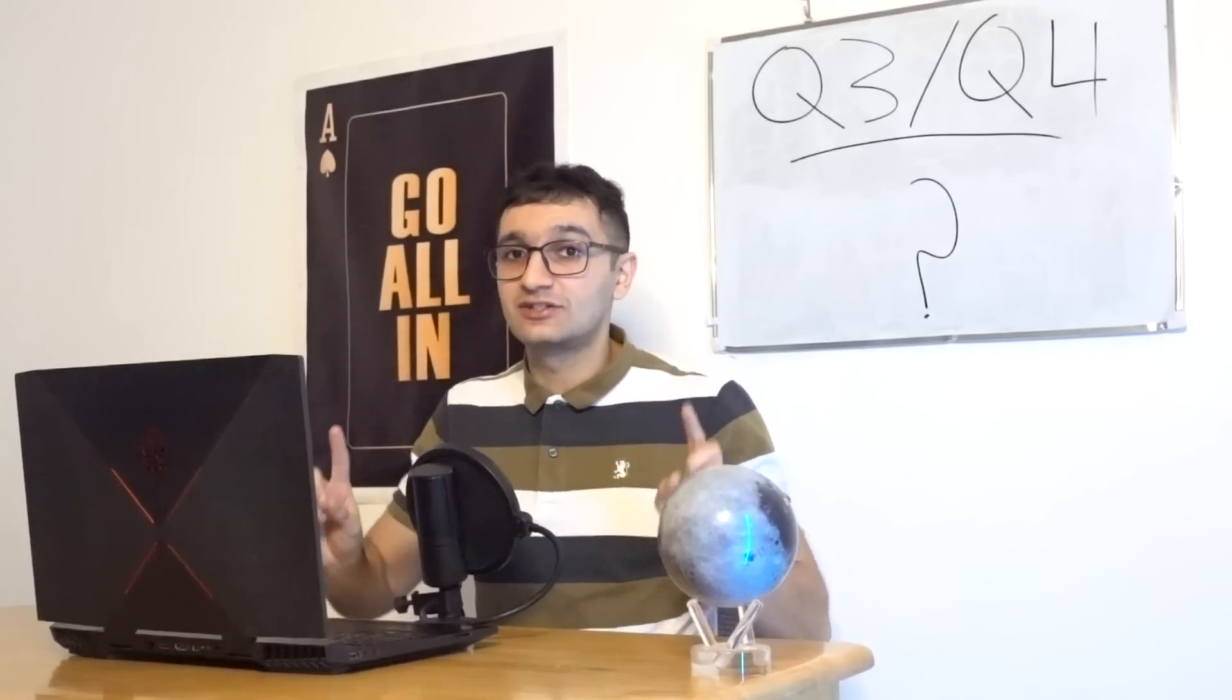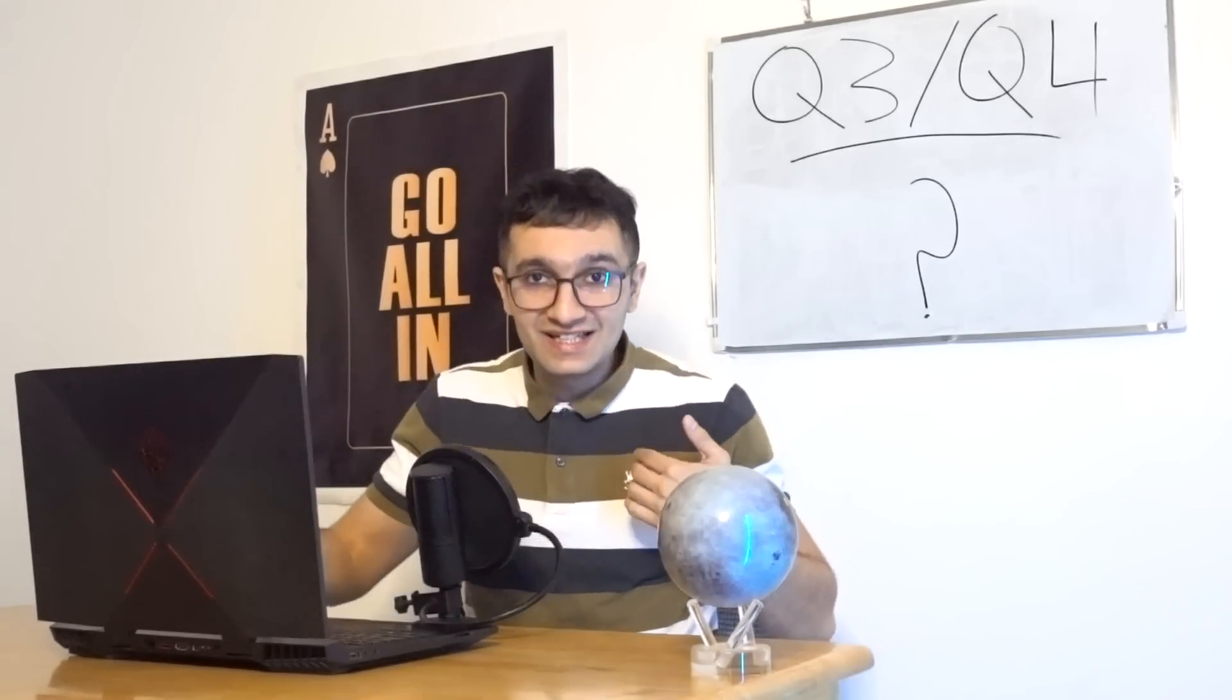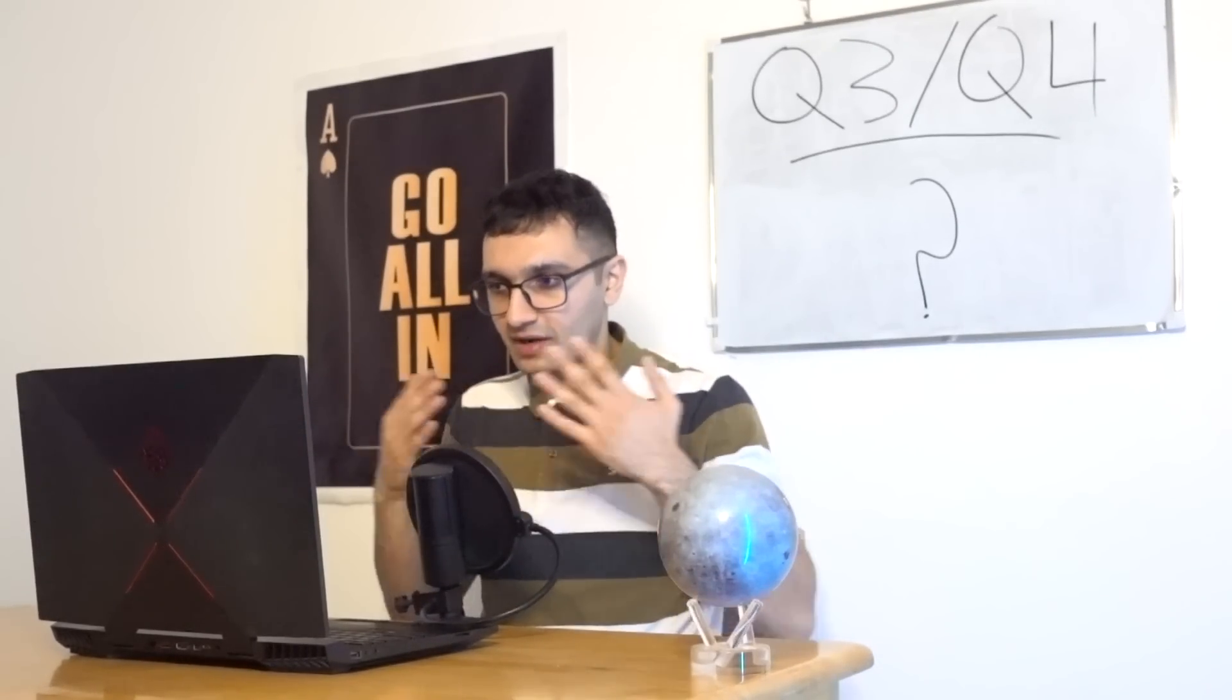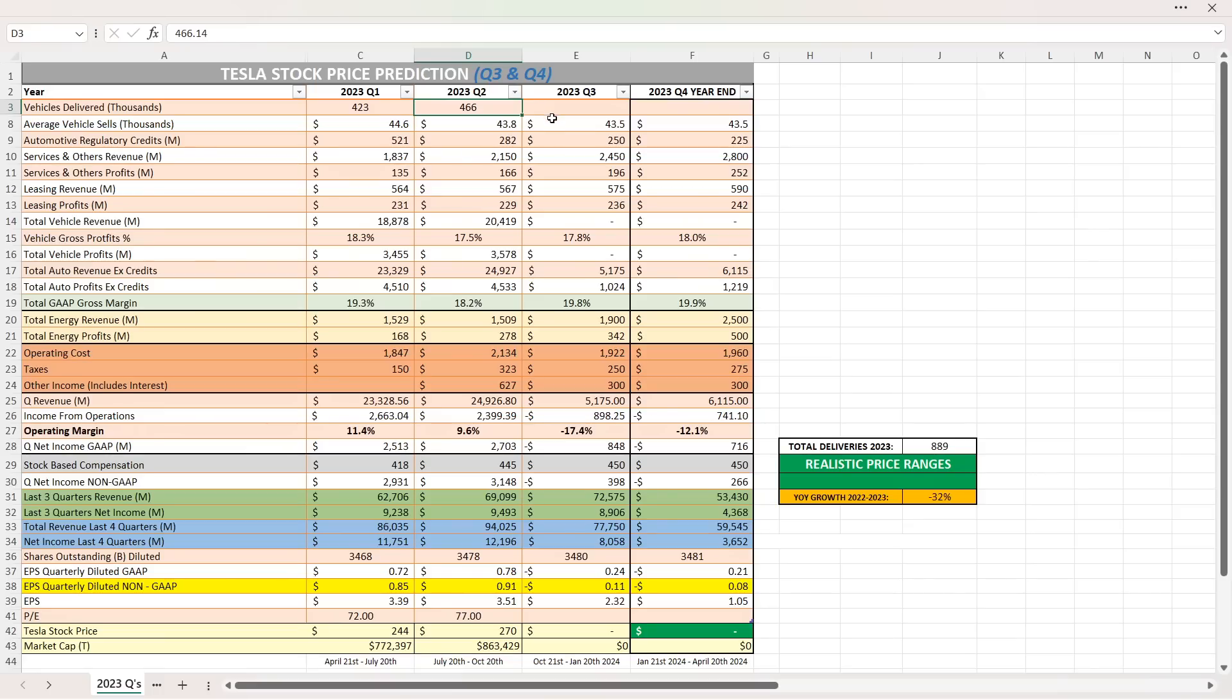Yes, it's still a record, but not as high as it could be. I don't know, we have to wait until there's more information to see how these factory shutdowns, how long they're going to be. But I'm guessing if they did 466,000 in Q2, then in Q3 they should do almost close to 500,000. So I'm saying 475,000 is going to be the deliveries. Comment down below if you guys agree or not.